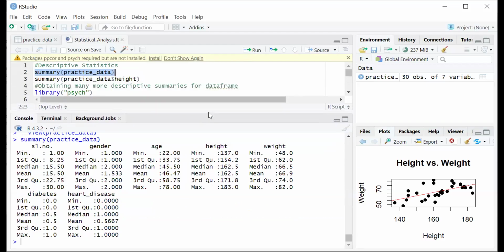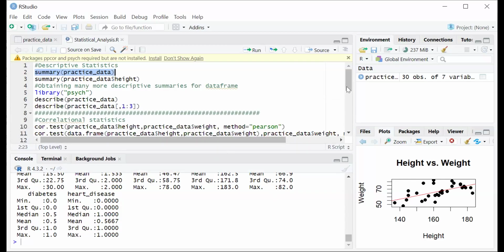Are you getting any results out of that? The command is giving you the summary statistics for all the variables separately. As you can see, it is giving us the median value, the mean value, the maximum value, the minimum value for the gender, which is of course meaningless because gender is a binary variable. On the other hand, it is also giving me the minimum value, the median value, the maximum value for height. It is of course of interest to us. Similarly, it is also giving me the summary measure for weights. So using the summary statistic option, you can easily get the summary statistic for the whole data set.